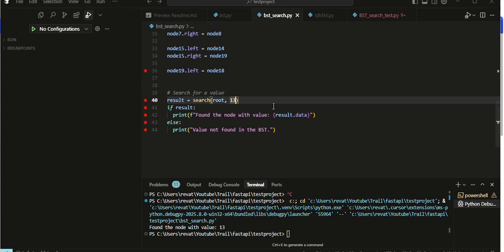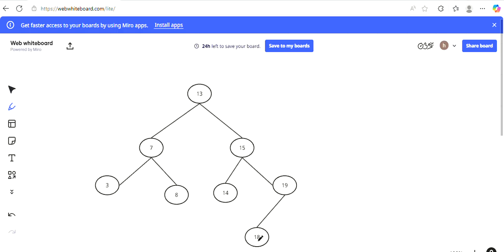We will try with 8 and 14 and one non-existent element.